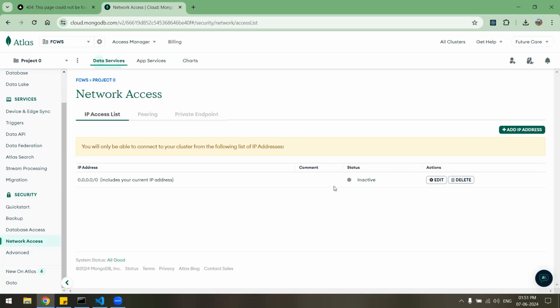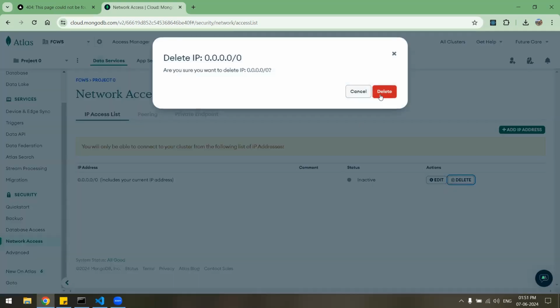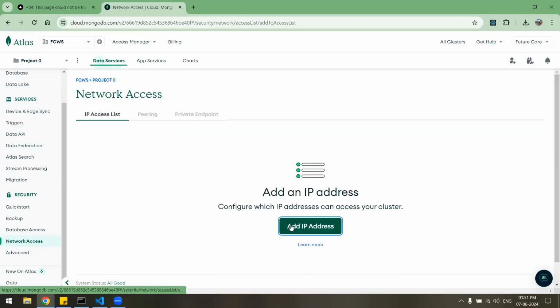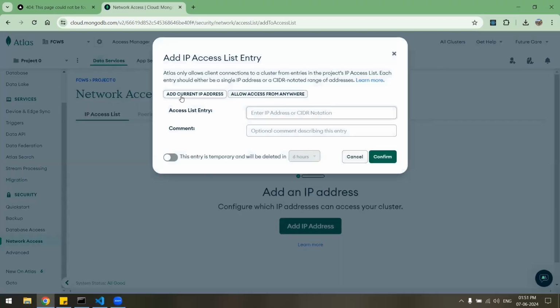In order to access the database from anywhere in the world, you just need to put 0.0.0.0/0. That's the universal, or you can say the default, IP address, and it tells MongoDB to provide data if anyone is trying to access it from any location. Let me show you. When you put an IP address, it says add.